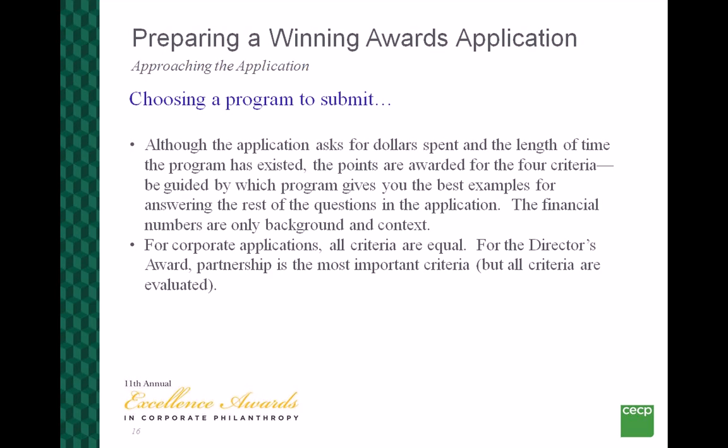But don't let that shape too much which program you choose to submit for evaluation, because really the points are given by the jury based on CECP's four Excellence Awards criteria, or our standards of excellence. So you're not being scored on how much you've spent or how long the program has been in existence. We want to know that as important background to share with the jury, but the points are really based on your ability to demonstrate CEO leadership, innovation, dedication to measurement, and partnership. So really let the questions in the application that have a point value guide which programs you choose.